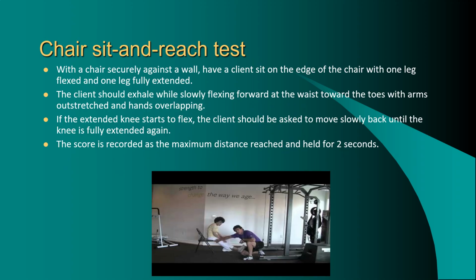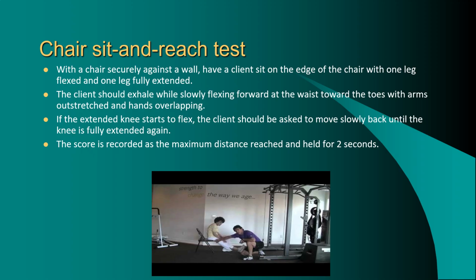And another one that may be a substitute for the sit and reach test. Imagine getting an older adult who's really deconditioned on the ground. You may never be able to get them back up again, and they'll tell you this. So this one is to be done in a chair. You make sure the chair is secured. In this video, he doesn't have it secured against the wall. That's the only thing, but he does a pretty good job of showing it.